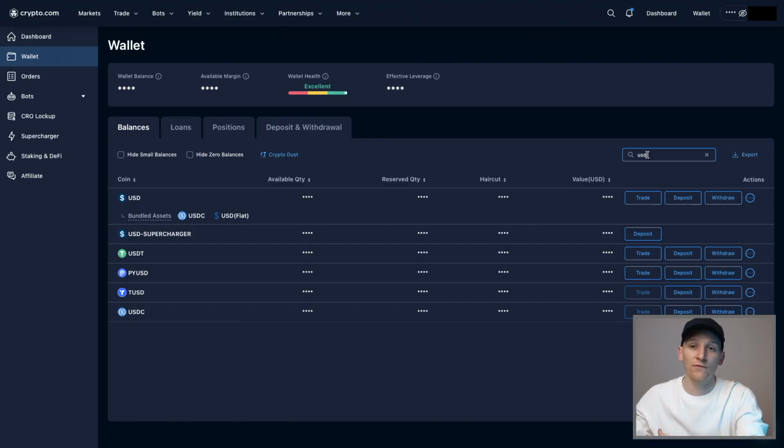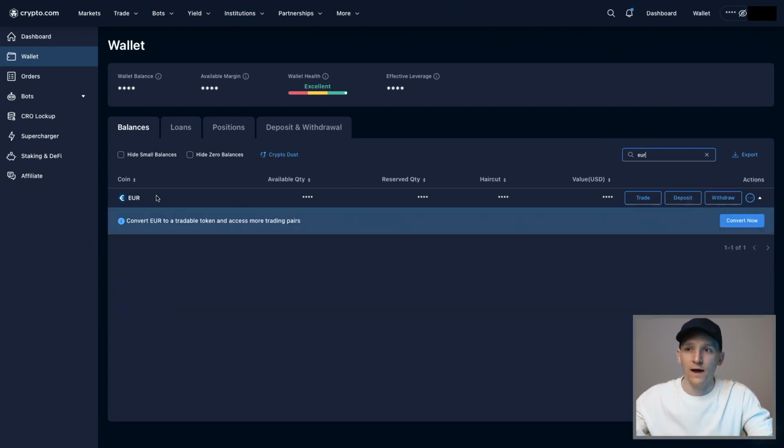In order to go ahead and buy crypto, we first need to transfer some fiat currency into the exchange so that we have some value to swap into the crypto that we want to buy. So all of these exchanges are exactly the same. Once you've signed up for an account, go to your wallet and it's going to show you a list of all of the assets that you can hold on the exchange. So for me, right here, you can see USD. And if I also search for Euro, you can see that right here. So I've got these two options for fiat currencies that I can deposit and withdraw from the platform.